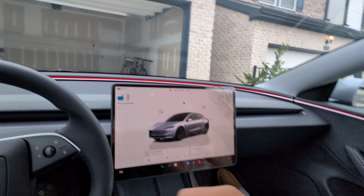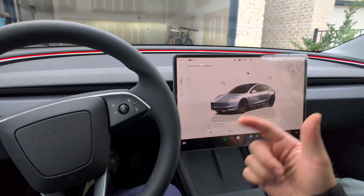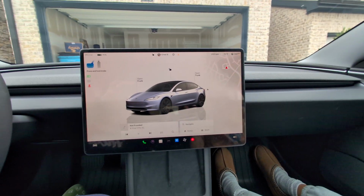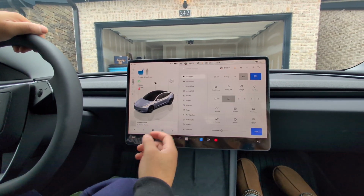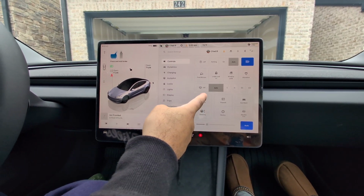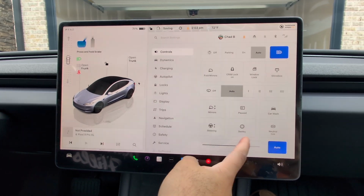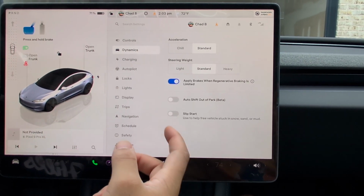Just to show what it looks like when it's ready to go, it just loads my profile, adjusts the steering wheel, and fixes my chair. I really just pulled it out the garage just for this. But as you can see here, Tesla does have this really big actual display. So like you have all your settings for your car, your controls, windshield wipers. I have them on auto. The brightness of the display you could turn up and down. Right now it's set to auto.